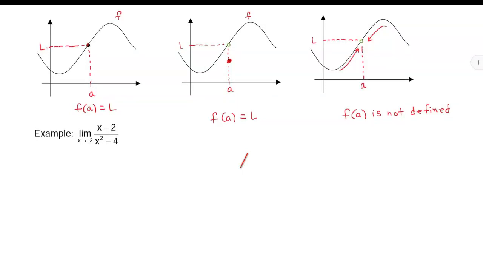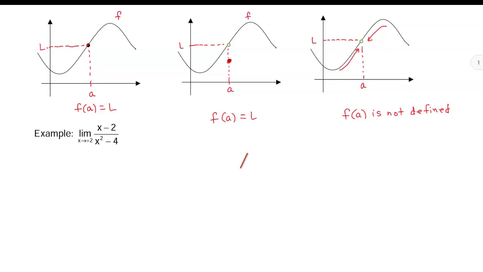I have an example here of the limit as x approaches positive 2 of x minus 2 over x squared minus 4. Now you've been taught that you could take the 2 and substitute it in for x to try and evaluate the limit that way. That's like the first option, the first strategy of limit solving. And when we do that in this case, we're going to get 0 over 0. So there's options from there.